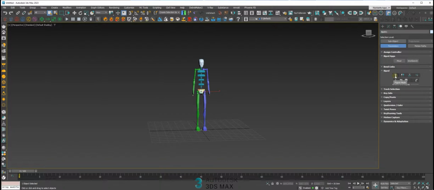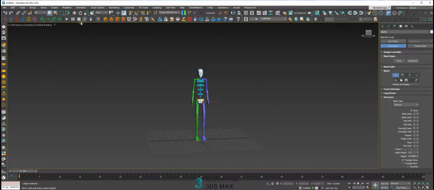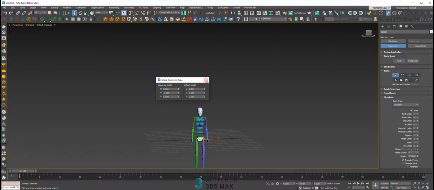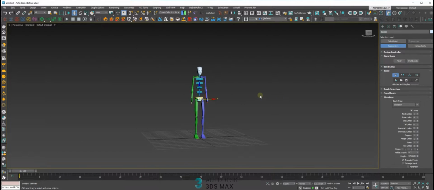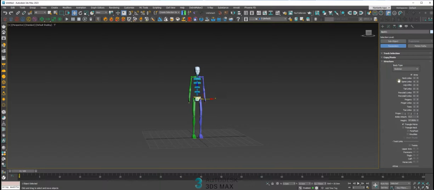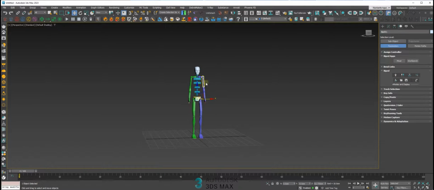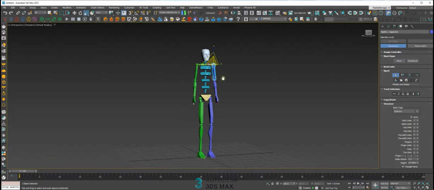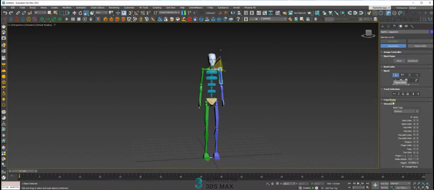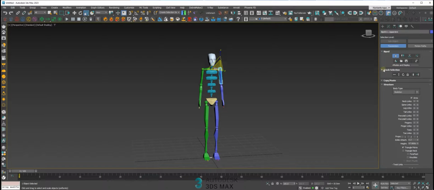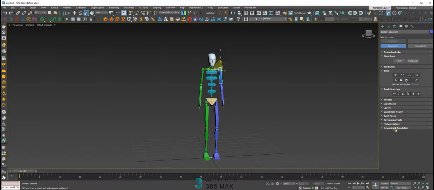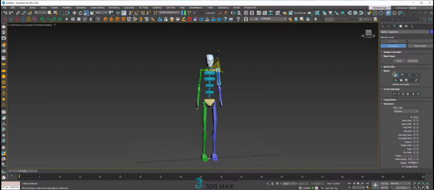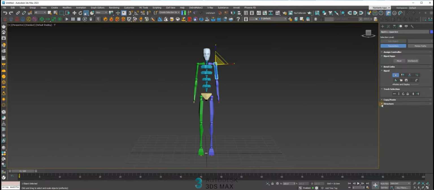So figure mode, what is figure mode? Figure mode is the first tool for creating a biped, because with this tool you configure the full structure of the biped. Outside of figure mode you cannot modify the biped, so inside figure mode you can modify your biped and fit it to the skin of your model. In figure mode you don't have a lot of tools, because all these tools are for animation.